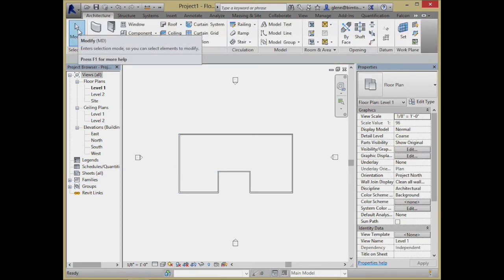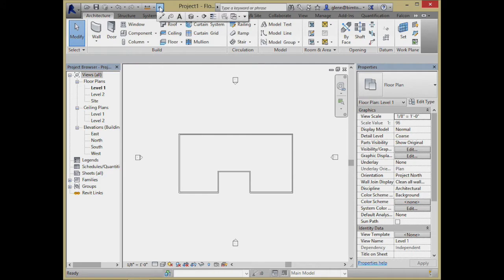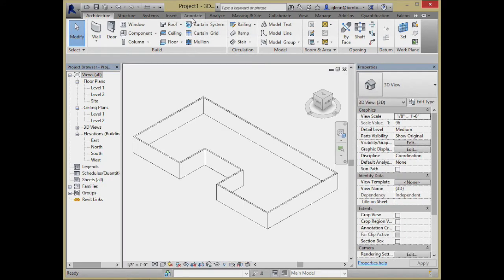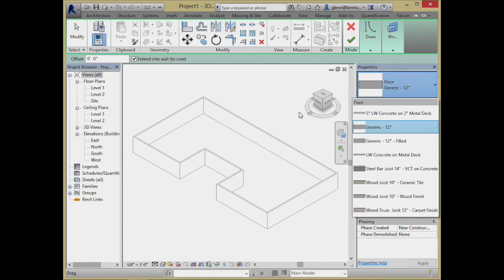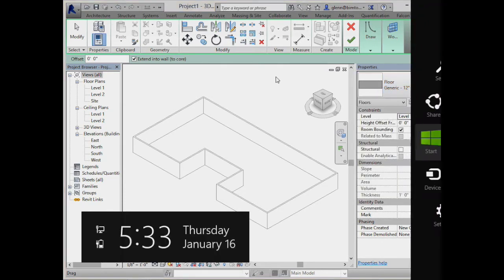Along with this basic box, I'm going to put it in 3D, just because I like to look at things that way instead. We need to put a floor and a ceiling or a roof on this space. So we can do that with the floor and the roof tools. And again, that's not going to be very tough for people who did it last quarter. We'll just take the architectural floors. And again, choose some sort of floor there. We'll worry about its materials in just a second. So I'll choose the generic floor.